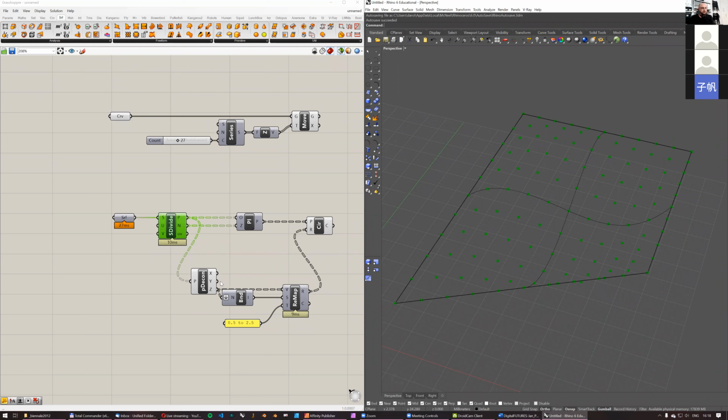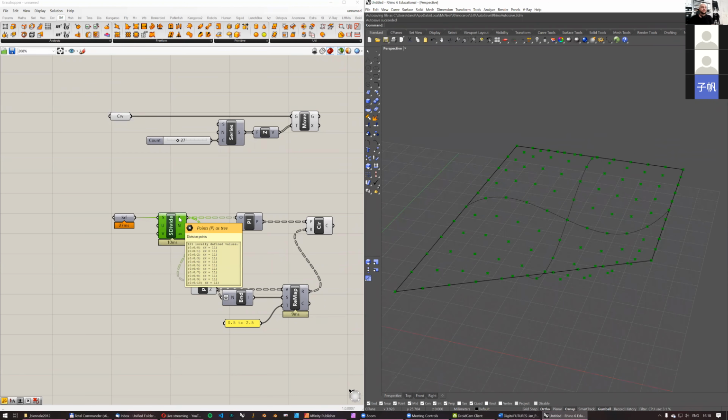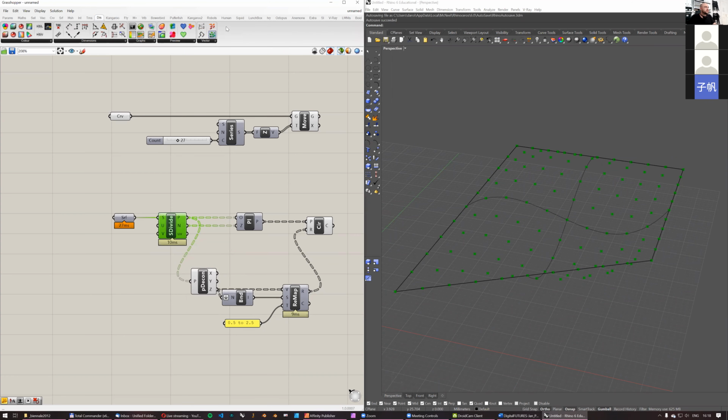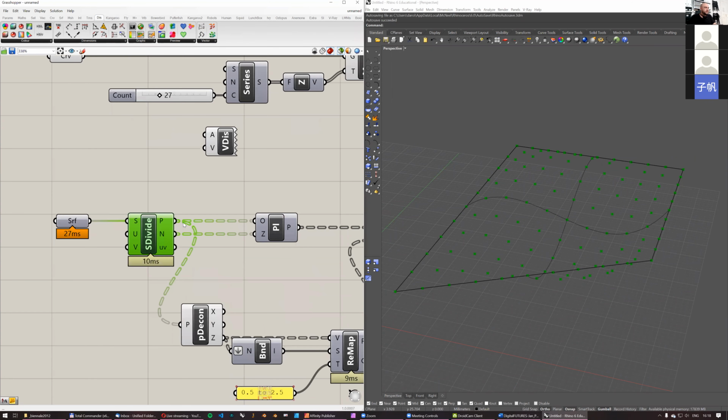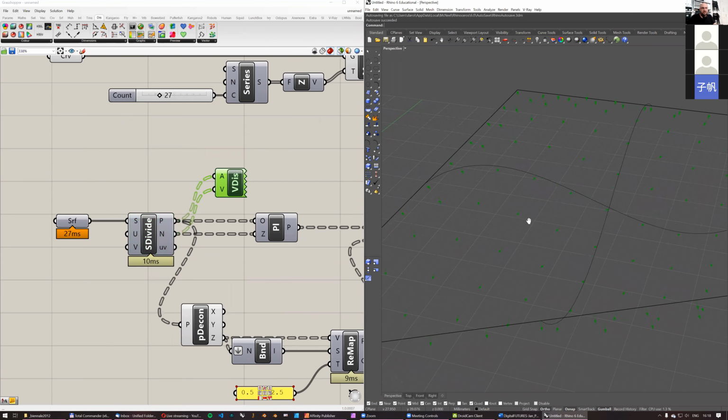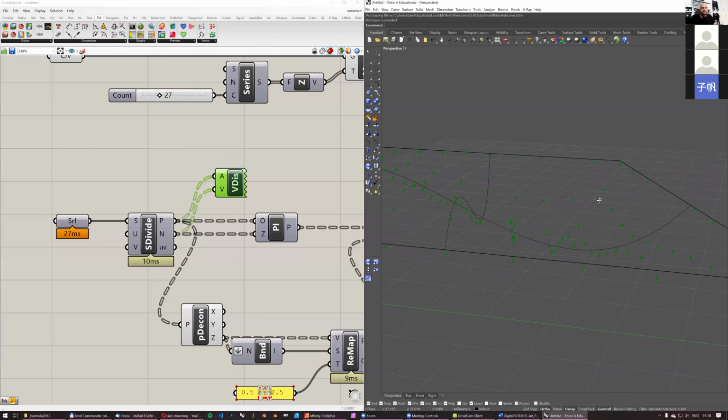Then when you do that, the component doesn't only tell you the position of those points, but also the normal vector, which is a vector perpendicular to the surface. We can visualize that, which is here, like that. This is the position, this is the vector, and you see the vectors, they're showing direction perpendicular to the surface.